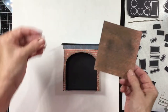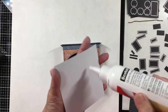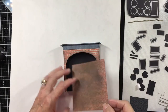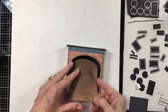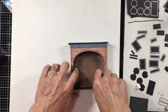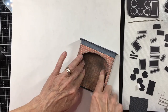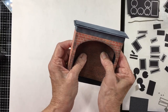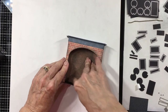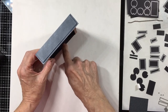So your other paper that you have fixed up is just going to slide inside of here. If you want to put some glue on it, you can. It's really going to stay, so I'm just putting a little bit just to hold it. Just kind of fold it up and stick it in there and it'll flop down. And that's all there is to that. And this part down here, you don't have to do anything with because it's not going to show.